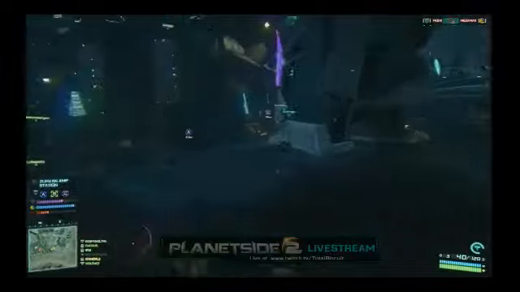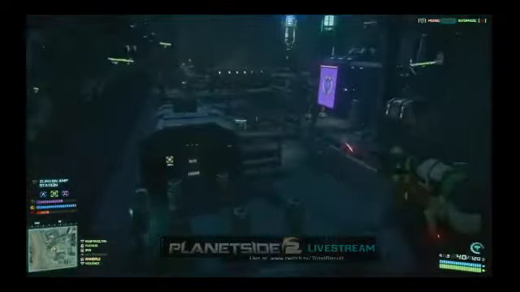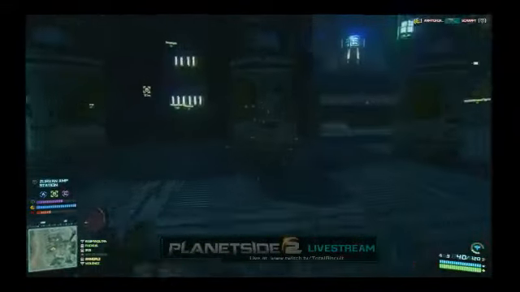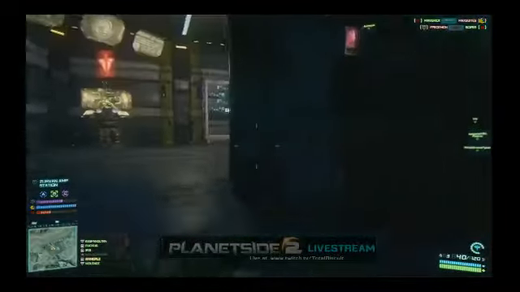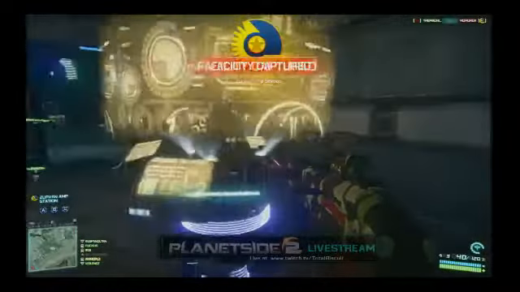Hopefully my home dogs can keep this base. Currently the Vanu Sovereignty hold the base, but they might lose it to the NC if they do not protect it. Yep, they're going to have to cap another point. One more cap point and then they win it. Yeah. I bet you Clegg is back there helping all the NC out and not helping anyone else. Does the job. Well, yep, that's the facility captured.